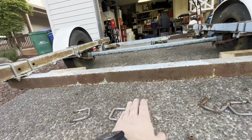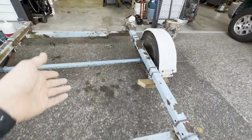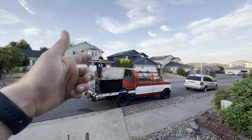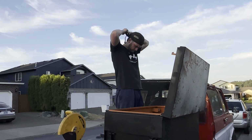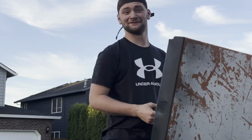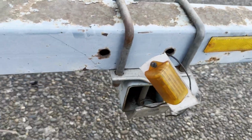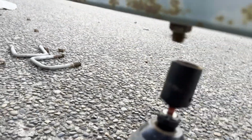So I'm left right here with these crossbars that tilt in the middle, and they're actually set below the level of the deck. This whole entire trailer is held together with U-bolts and nuts. So we're gonna take these bars out, cut them down to size, and weld them into place. I brought my brother over to do that. We'll just go around and unbolt all these crossbars, because that's all that's holding them in.